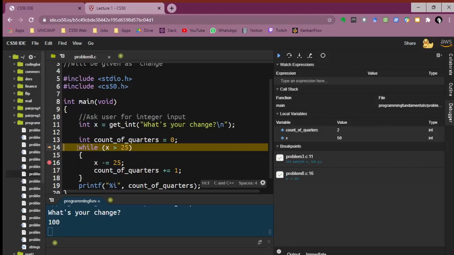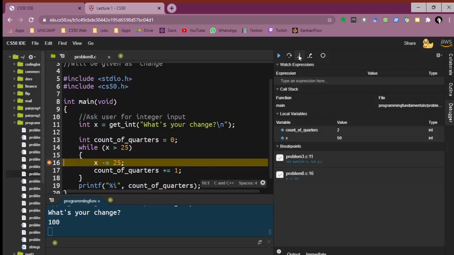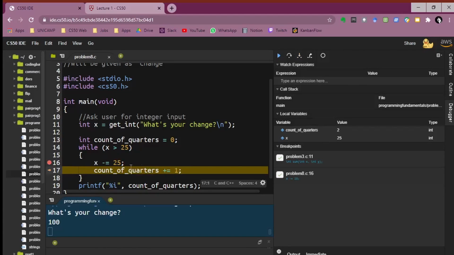Now we're going to check again if our condition here inside the while loop is true. So x is 50 and 50 is greater than 25, so it's going to happen again our loop, our iteration. So now our x become 25 because we took out 25 in this line, and now it's going to increment 1.